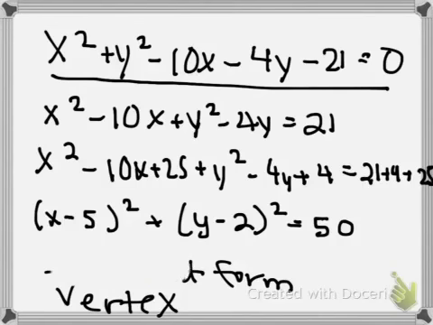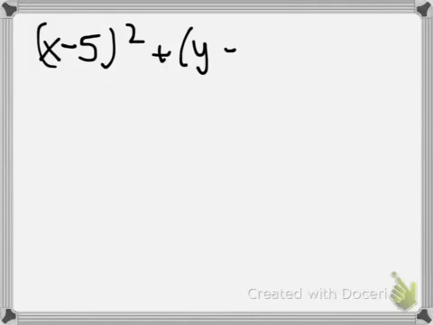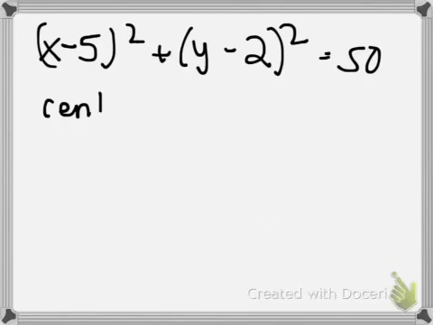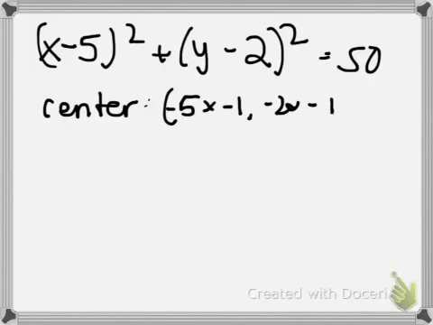Right. So now that you have this equation, the center is the x and y terms from the equation times -1. So you want to take those x and y terms and multiply them by negative 1 to find the center, and negative 5 plus 5 is 0. And so everything there is equal to 0.